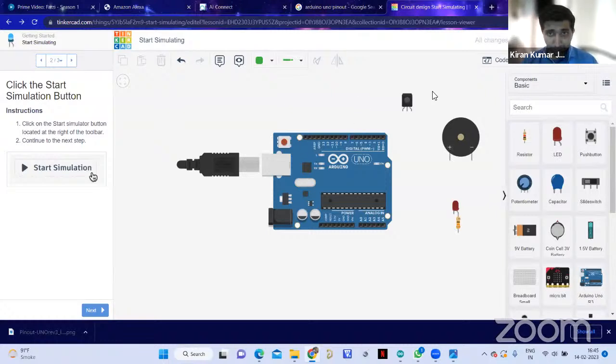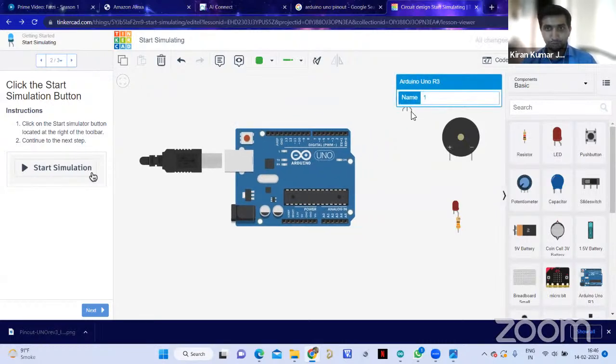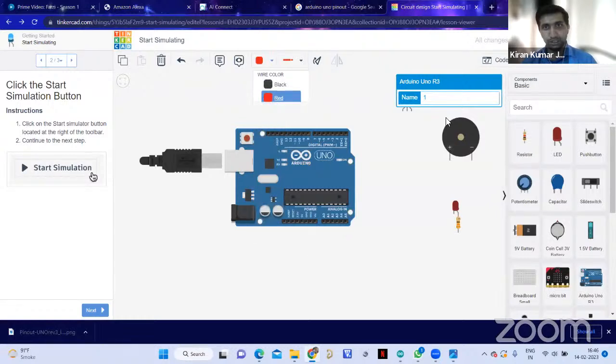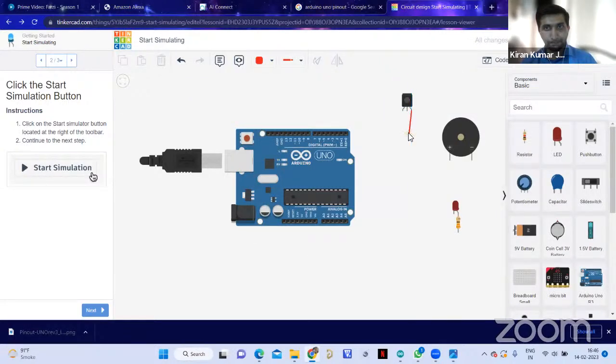You can see there are 3 pins in the IR sensor: the output pin, ground, and VCC, the power one.